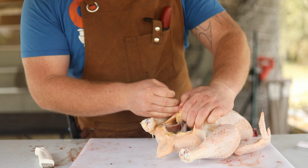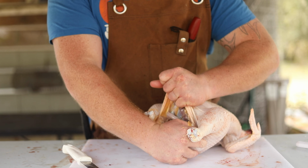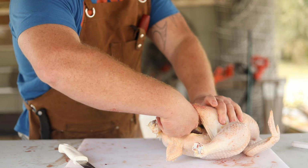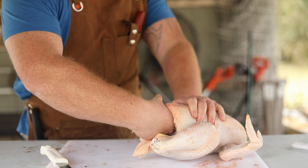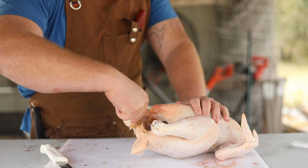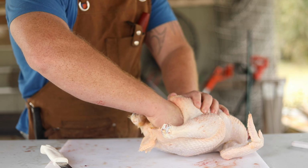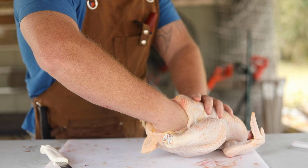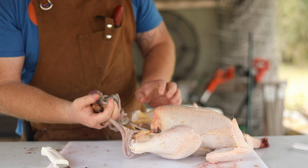Now, once you have a good opening, there we go. Once you have a good opening, you want to take a finger and go in there and just pull apart that membrane, create some space. Go right in, and you got to be careful because you don't want to bust a gallbladder or an intestine, but I like to go in, turn my hand and cup everything and just pull right out.